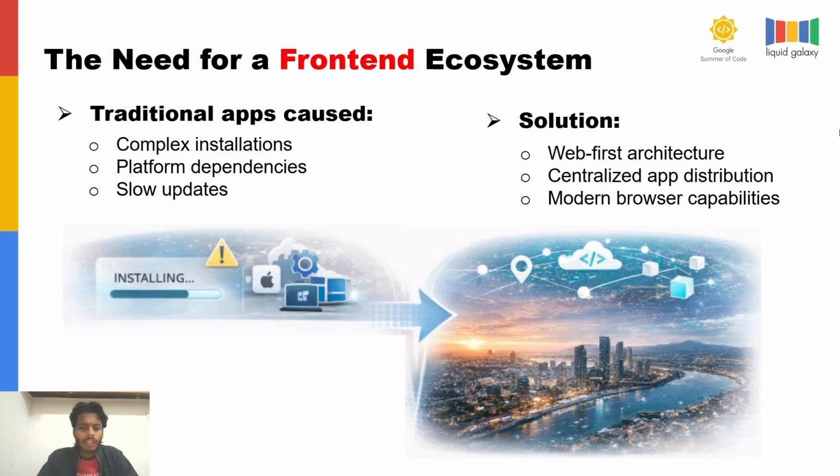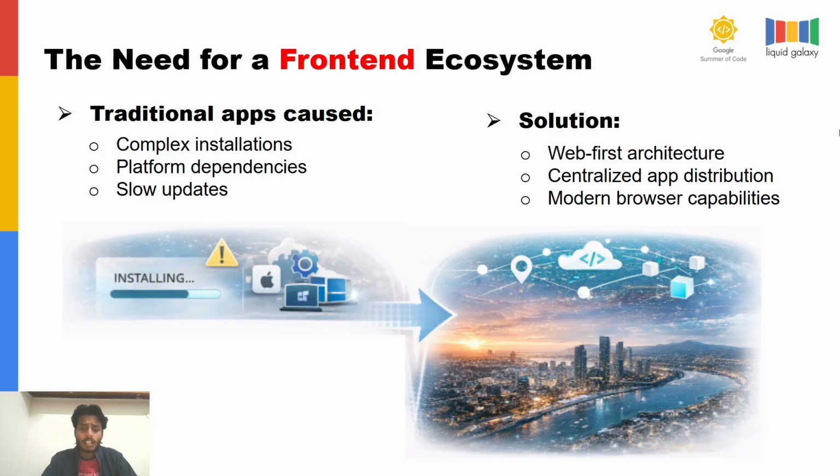Earlier, many Liquid Galaxy applications were built as traditional applications. This means they are usually installed directly on each machine, are tightly coupled to the operating system, and need to be updated manually. At first, this approach worked, but as Liquid Galaxy systems became larger and more widely used, serious limitations started appearing. The first major issue was complex installation.